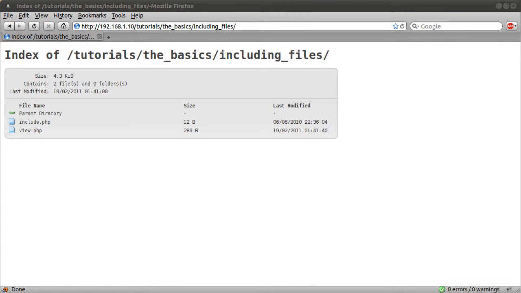Basically, what an include can do is sort of take the output of a script and take the code. Well, I'll just do it with an example. You see here we have these two files, view and include. Basically we're going to be working with view, which will include the include file, and I'll just sort of demonstrate what that means with a few examples.